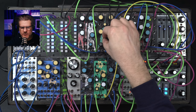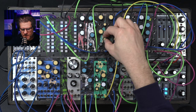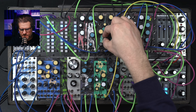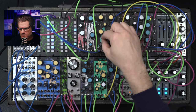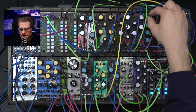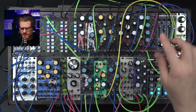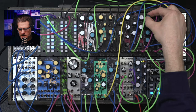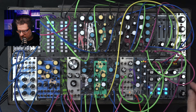And then obviously decay. And then you have an attenuating voltage or attenuating CV over the decay if you want. So that's the first cymbal here. Then we have the second one. Just sort of playing off each other a little bit. Let me see what I have.